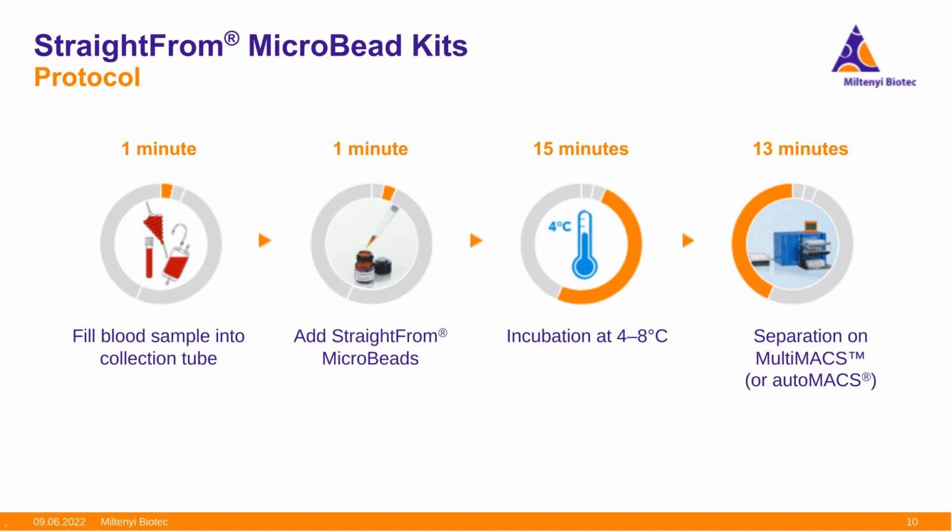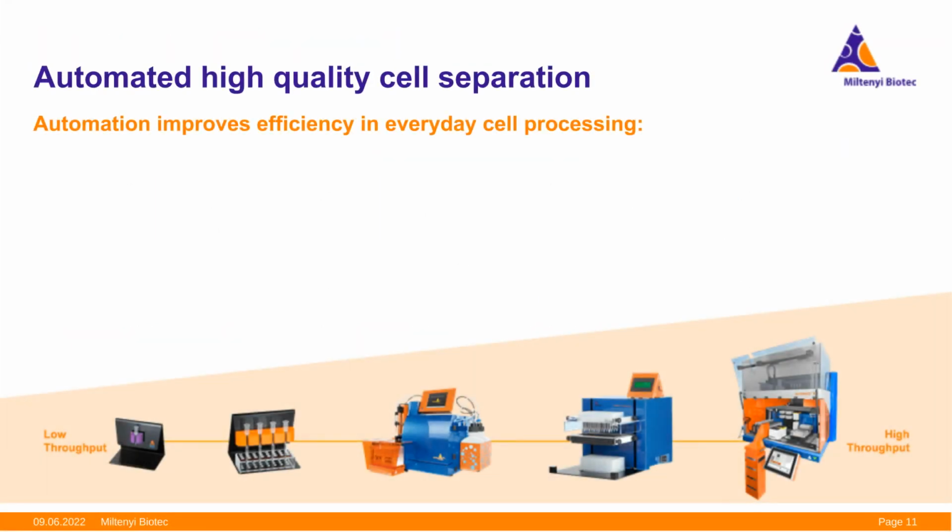So here we can see the MultiMACS, and we really put a lot of attention to our instruments here because they really help, especially straight from an untouched PBMC isolation, get to the next level and really standardize the different protocols. And this is important because if you go to automation, you achieve several different things.